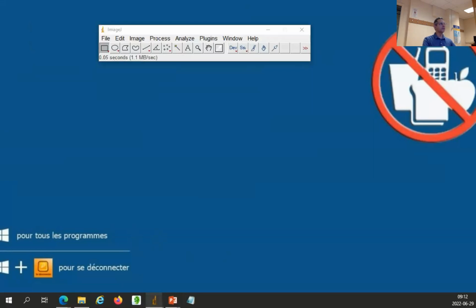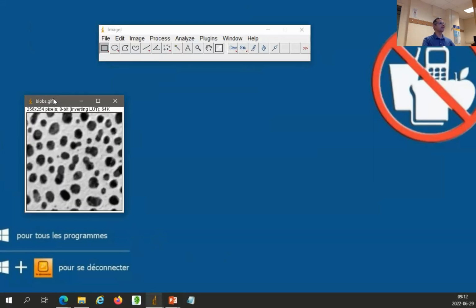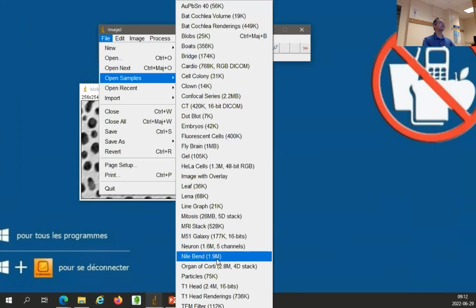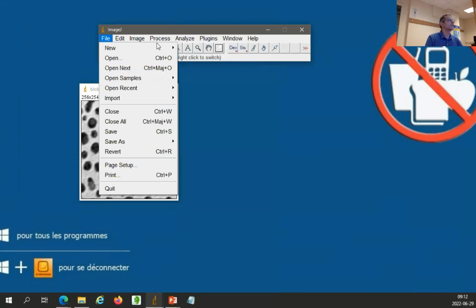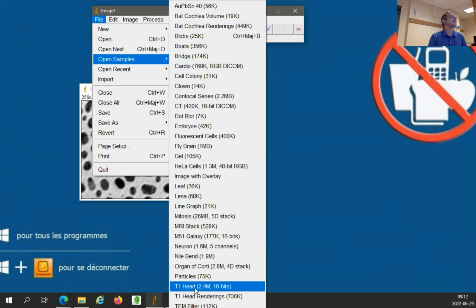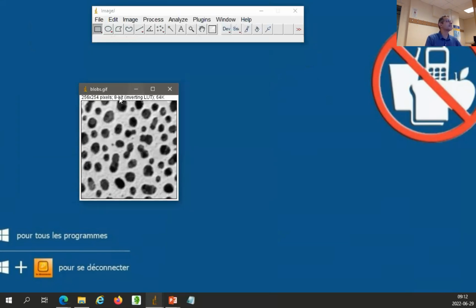If you open blobs, it looks like this. You can open blobs in the samples. Samples are over there. What I recommend people to do is to have a bigger screen than I do, because I cannot see the full list of samples. So I'm limited here, but that's okay. I'm going to deal with that.